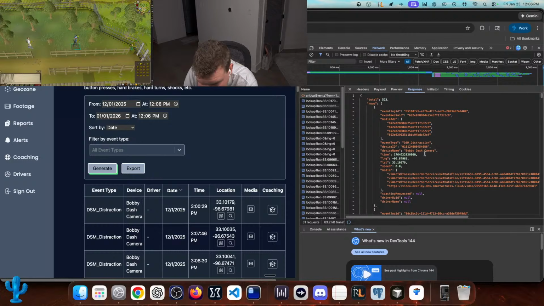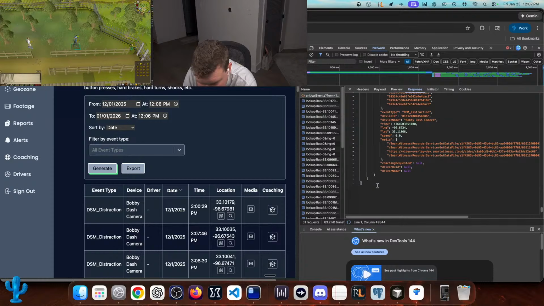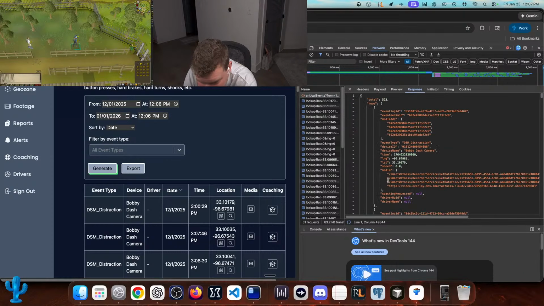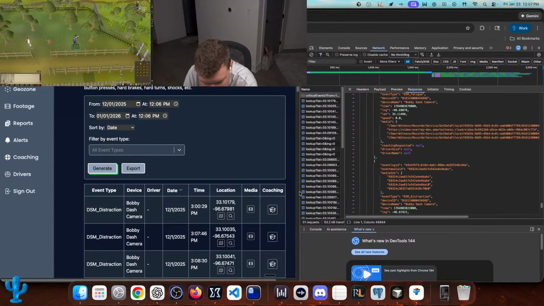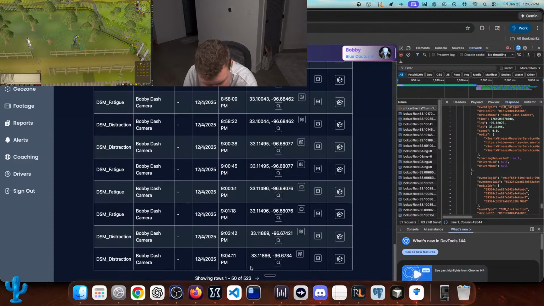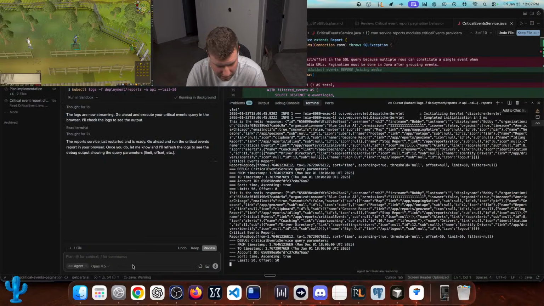Huh, it still has the total. It doesn't look like it returned all of... interesting, did it? Make sure everything's working as expected. Okay, I just executed the query. Can you, on the front end, review the logs and let me know if it worked?